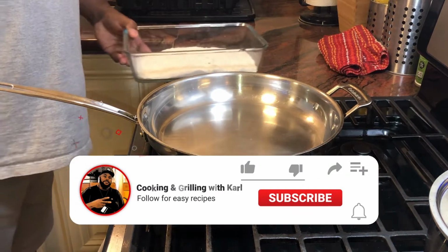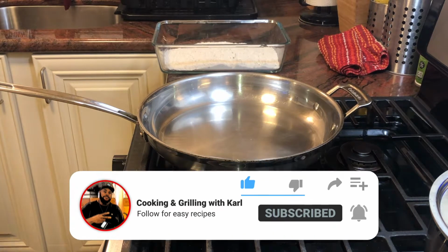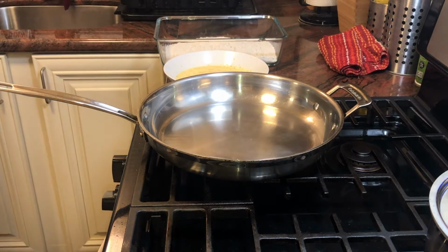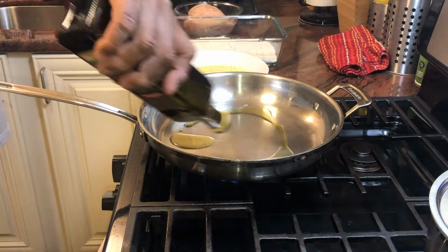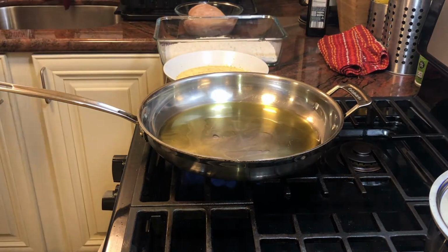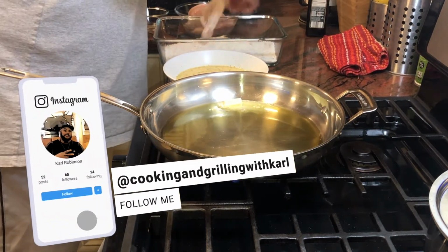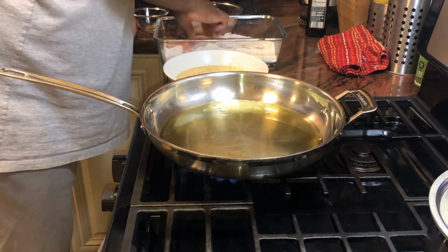The thing I'm gonna do, my pan is already hot, so I'm gonna dress the chicken. I'm gonna egg wash it, dredge it in flour and then egg wash it, and then right into the pan. Alright. Going over my olive oil. Start coating my chicken while the oil is heating up.